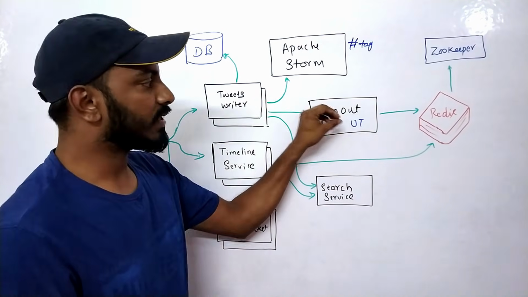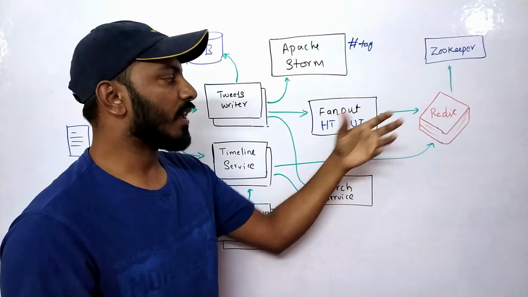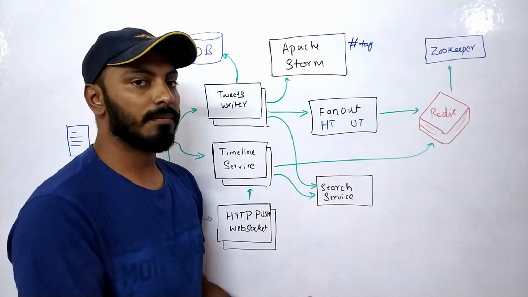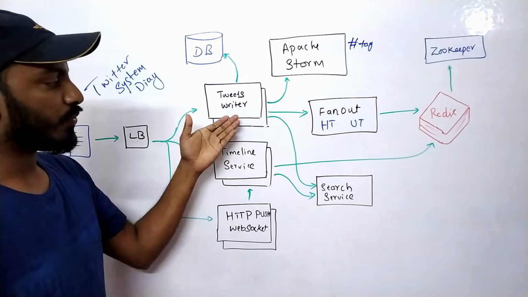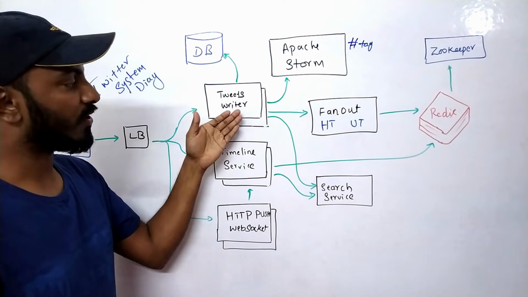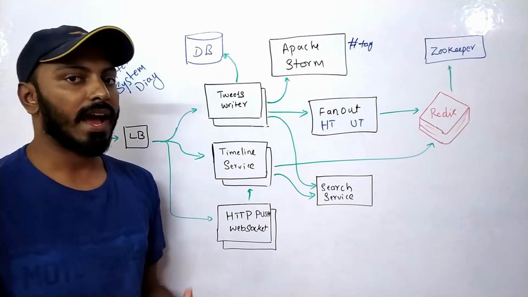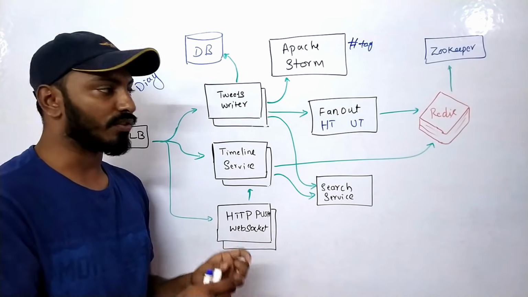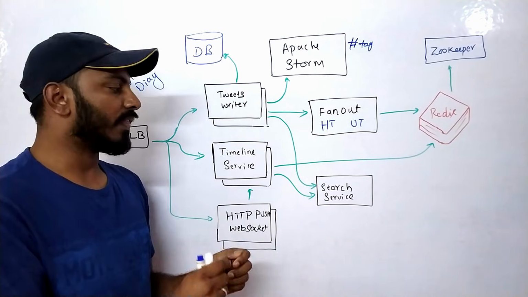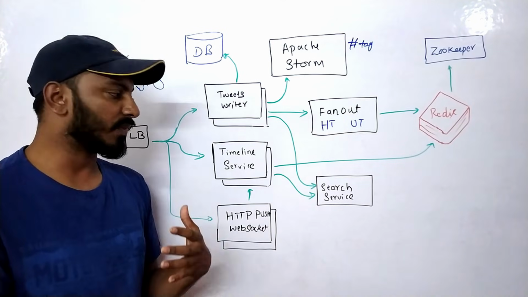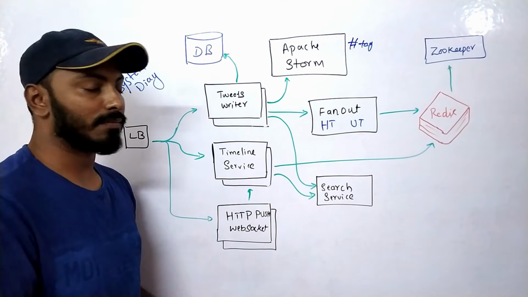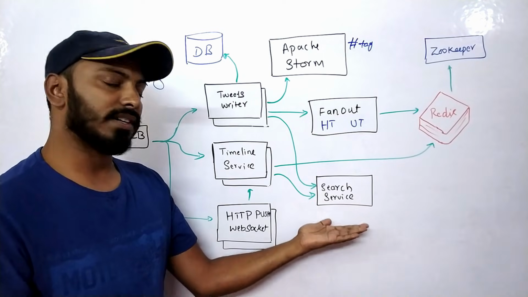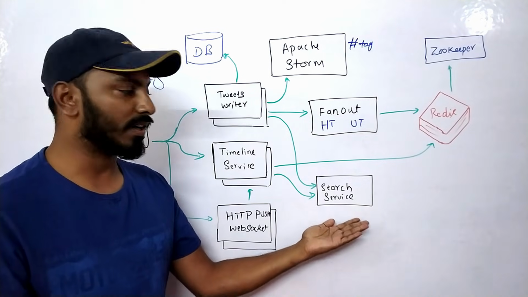Once it gets the tweet, it updates all the home timelines of the followers of a given person. And also a copy of the tweet is sent to the search service, as we need to index or break down the tweets into different words, and then these words are indexed to make them better searchable. That is handled by the search service, and it's also called Early Bird in Twitter.